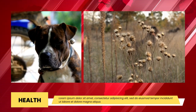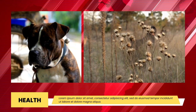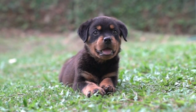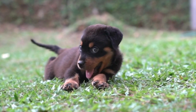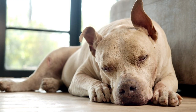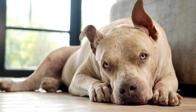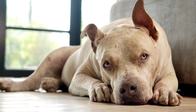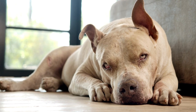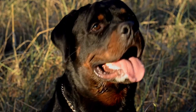When adopting a Pitbull-Rottweiler mix, you can anticipate a healthy puppy with few health issues. While Pitbulls are typically in good health, they have a lifespan of 10 to 13 years. There are some health risks to consider, so we always advise checking with both parents to ensure you've done your homework. Hip dysplasia is a condition in which the hip joint does not develop normally, making it impossible for the leg bone to properly attach to the joint. This causes unusual deterioration including arthritis, stiffness, pain, and occasionally lameness — a condition many large dog breeds are predisposed to.